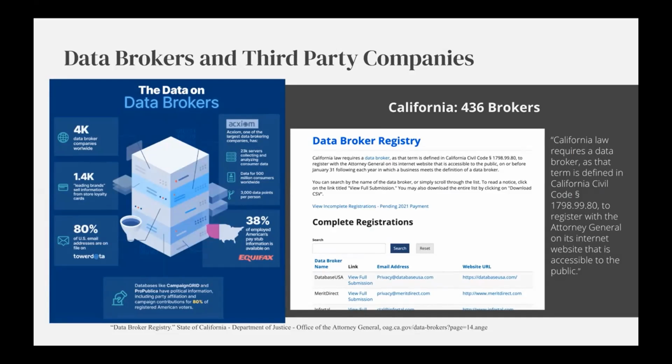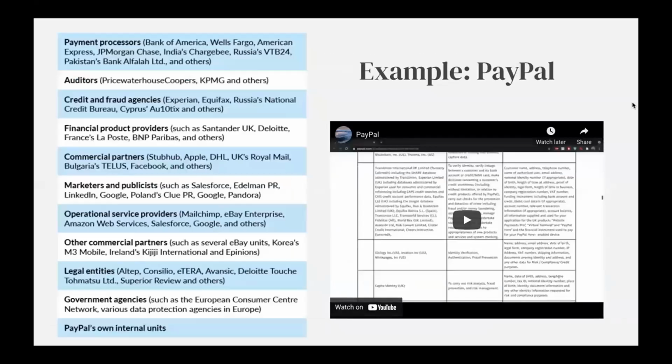But as of now, most states across the nation don't even require data brokers to publicly disclose their information. So it's very unsettling that consumers really don't know that their data is being sold to a third-party broker, and who exactly the broker is then sending it to. Our privacy online is not protected because we really have no idea where exactly our information is going.